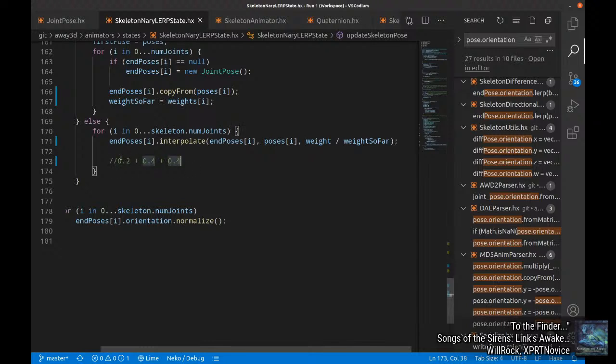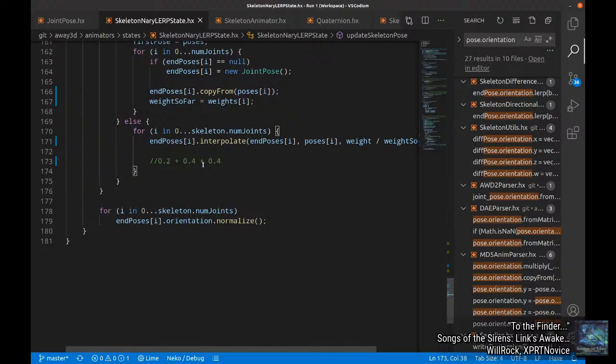The idea is that these numbers are weights, and they each represent a pose. This whole state is when you combine three separate poses together into a single one, so you have a low weight for one of the poses and an average weight for the other two.